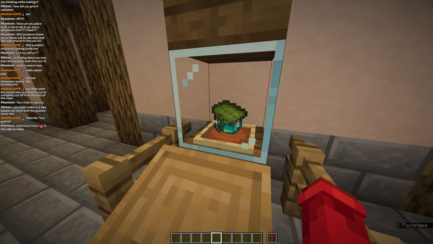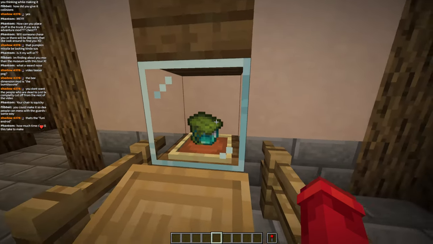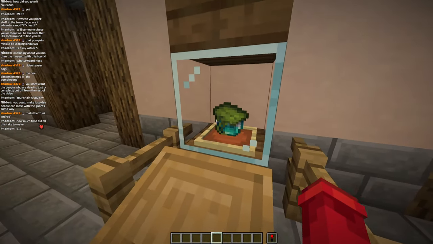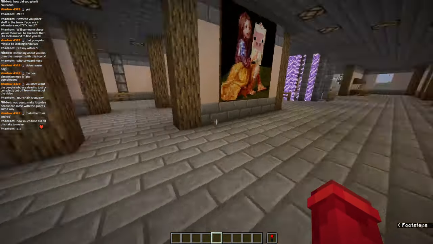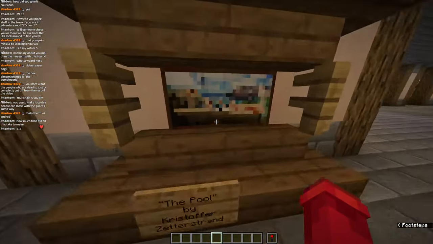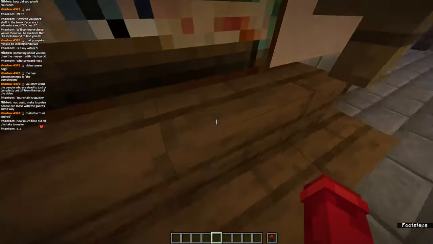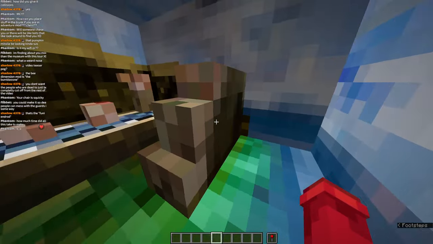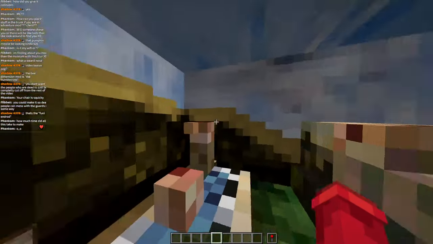Dripleaf Diamond. This is from the modded escape room. Hold on, I gotta take a drink. Modded escape room, basically the first room, the way out was underneath the drip leaf, so that's kind of what I did. Painting, the pool, yeah, the pool. Nice little area.